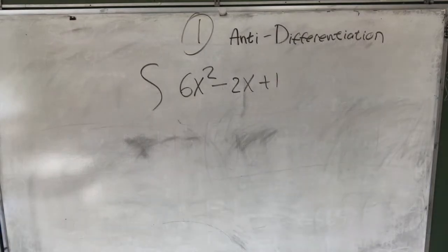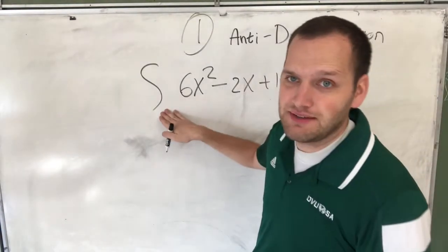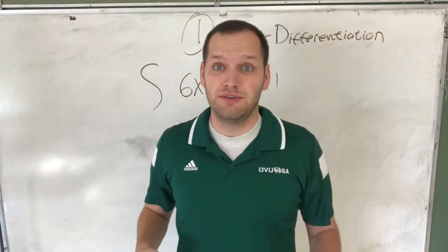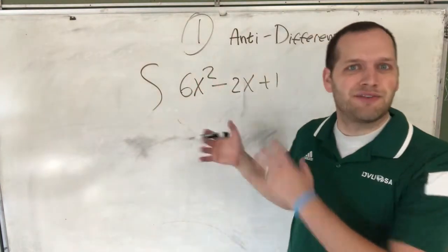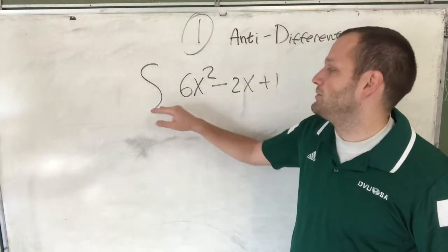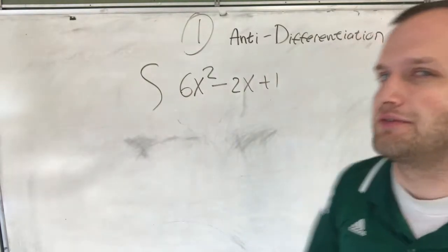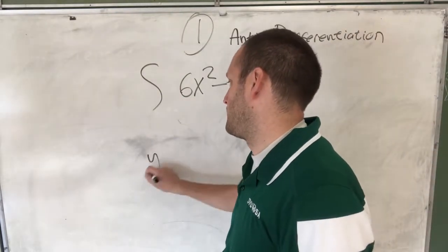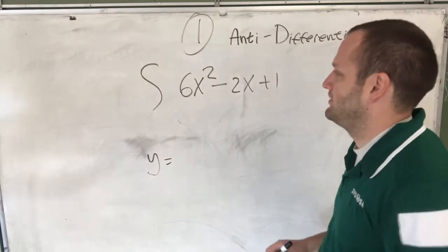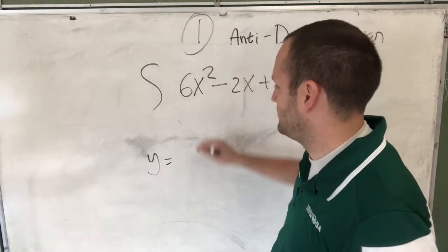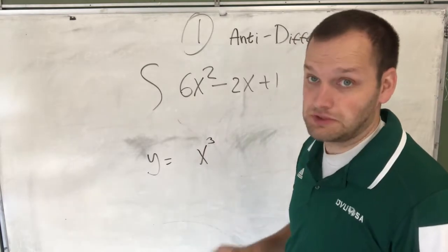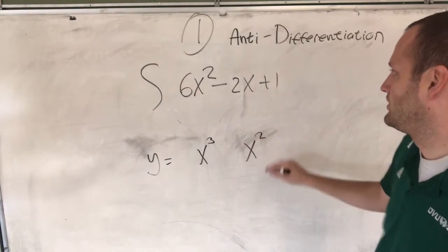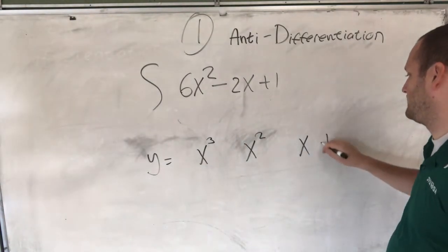Let's try another problem. We want to integrate 6x squared minus 2x plus 1. Quite often when you are asking somebody to take an equation such as this, where this is the derivative, and find the original equation, you would say integrate. Sometimes you say anti-differentiate as well. They're both correct. In order to do this, we're going to get our y equals. This x would have been an x cubed, correct? Because you would have brought the 3 down, making an x squared. This would have been an x squared. Then this would have just had an x, then a plus c on the end.